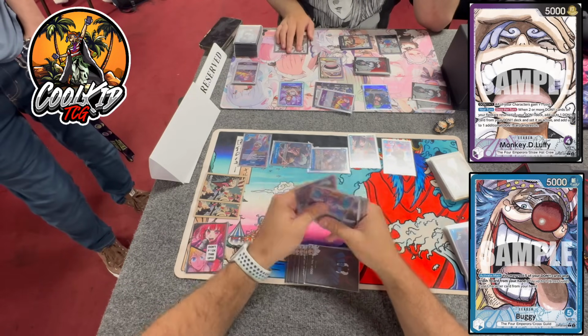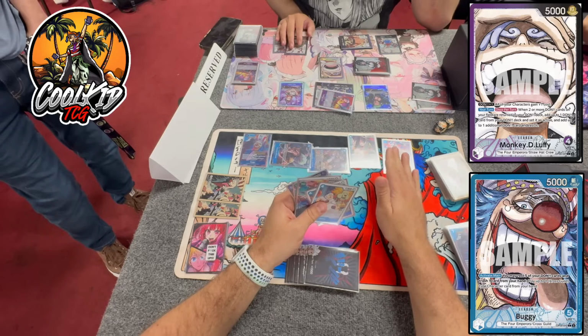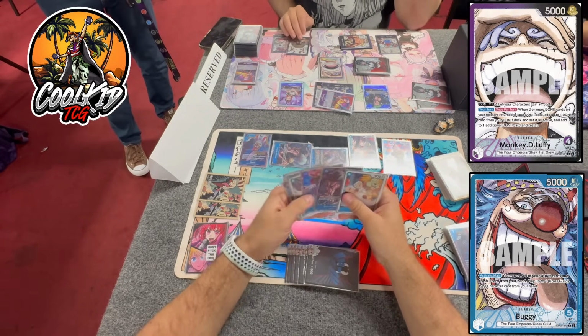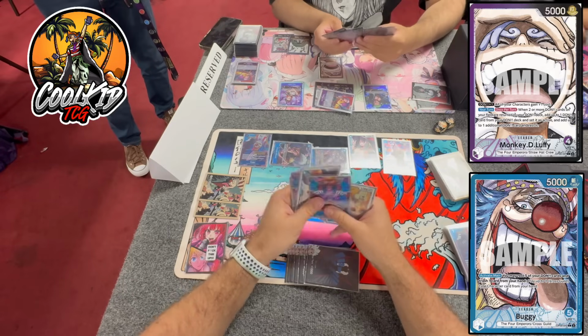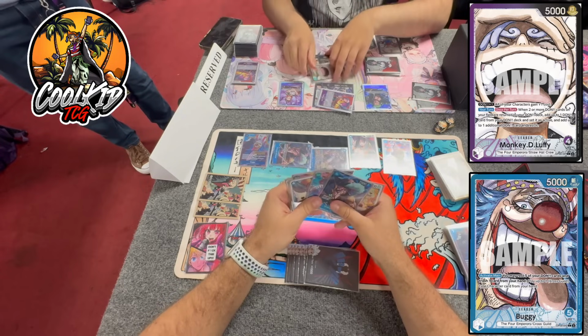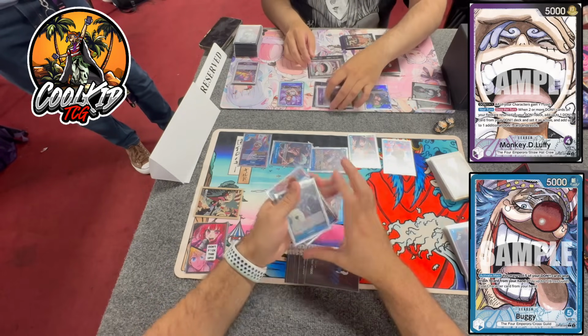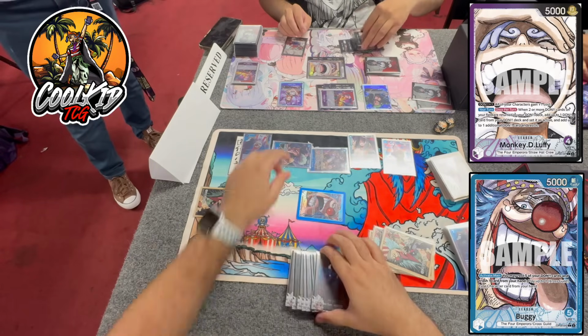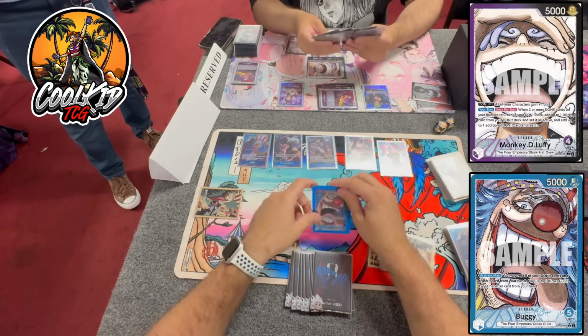He still has 3 Dawn standing. But 2 on one side and 1 on the other. So he could swing 8. If he swings into the Mihawk, we're going to give him a 2k. He swings 7, but if he swings into life, we're just going to take. Now he passes. We have 3 Buggies in hand.